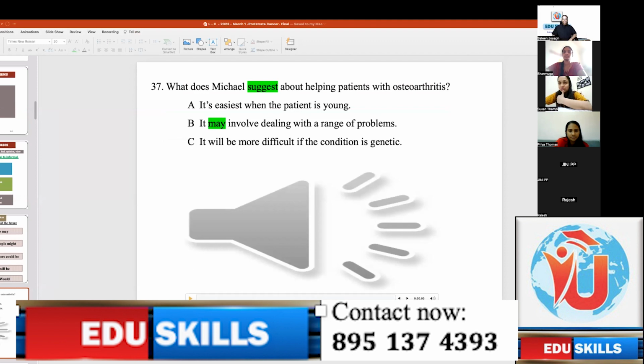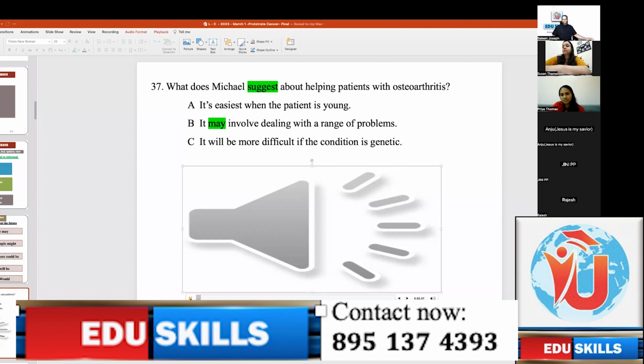Now listen once again. Listen to a modal verb that speaks about suggestion. What is the modal verb for suggestion, advice, or recommendation? Should. Recommendation, advice, or suggestion is should. So listen for should, okay? Is there a should in the audio? And does it connect in any way to the answer?